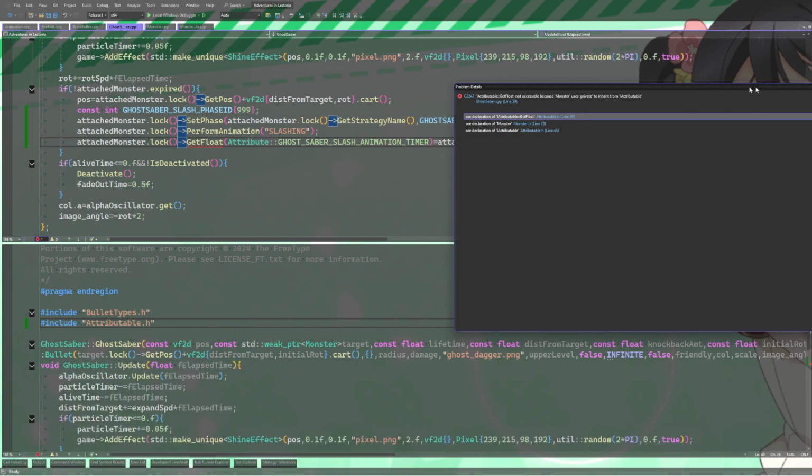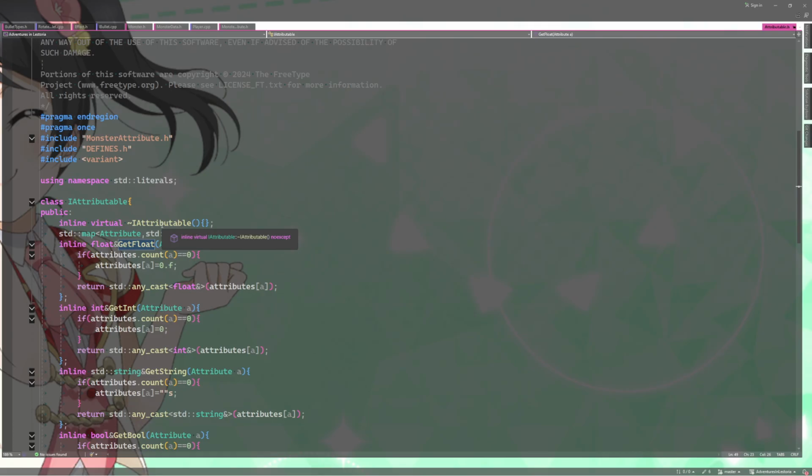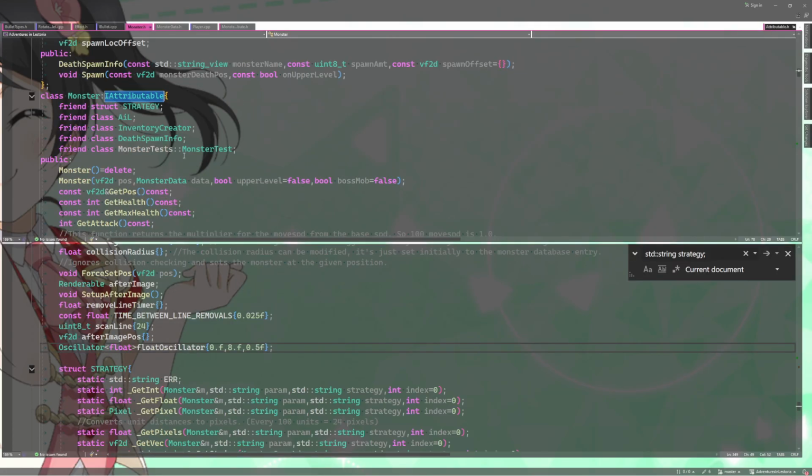Oh. Why do we have private inheritance to attributable? That is shocking. Did I do that on purpose? So to fix that, I would make the Ghost Saber a friend class of monster, or IAttributable, which doesn't really make sense.